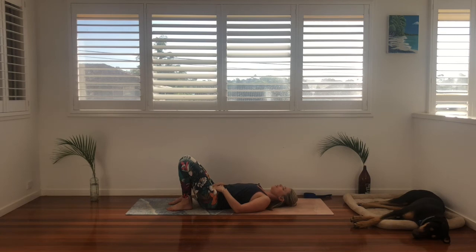Inhale and exhale. Inhale and exhale. When we're ready, we're going to reach our fingertips towards our toes. You might even grab the edges of your mat. We're coming into our bridge pose. So you might grab the edges of the mat, you might have your fingers down beside.